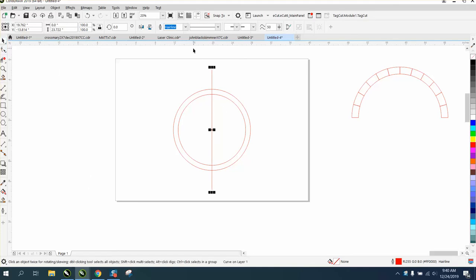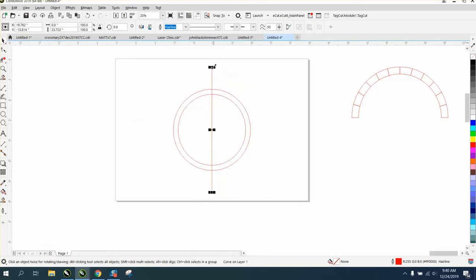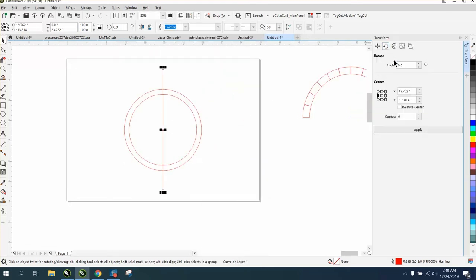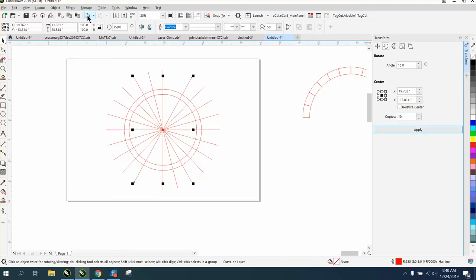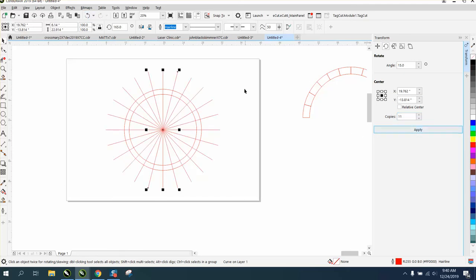And you could duplicate and move this over, but we're going to go to Windows, Dockers, and Transformation and use Rotation. And we're going to rotate from the center 15 degrees, and let's go 10 times, 11 times, which would make it 12 because we already had one.